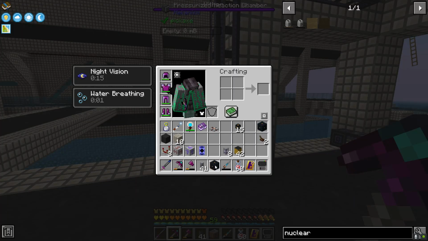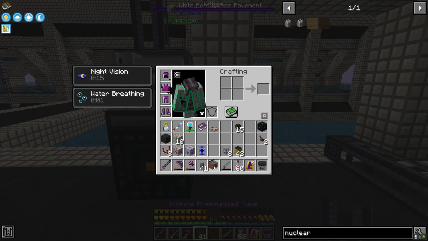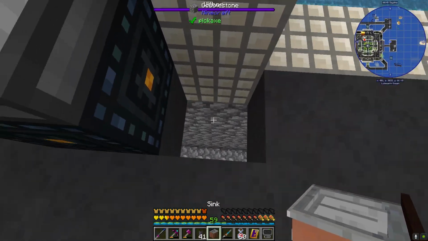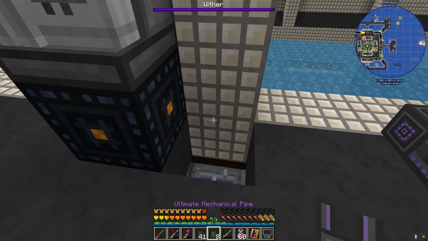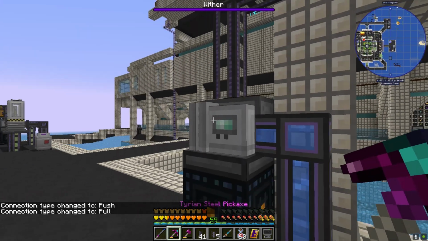Now this is also going to need some power, so we're just going to put in an ender cell right there. That's going to give that a little bit of power. And then it's also going to need water. And so what we're going to do for that is put in, I guess actually it could go right down here and we could just kind of hide it away. So what we'll do is just run that up like so and set that to extract.